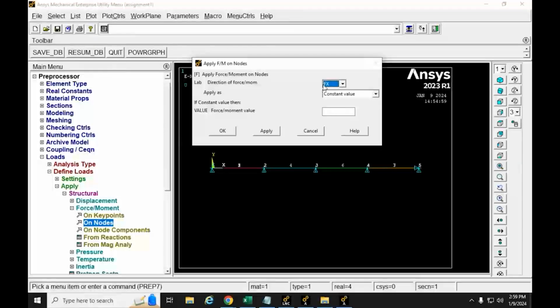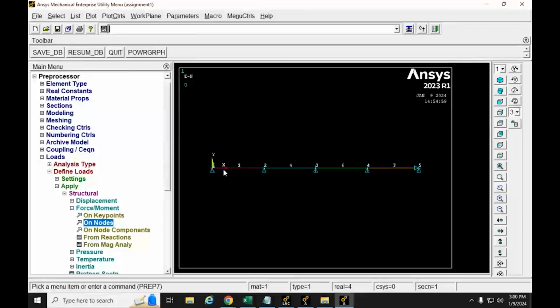So we want this in the x direction, so select FX. And then it's going to ask you for the force/moment value. You're going to type in a positive 10,000 for that. So 10 and 3 zeros. And then click OK once you do that. You should see a red vector that represents the force show up there.